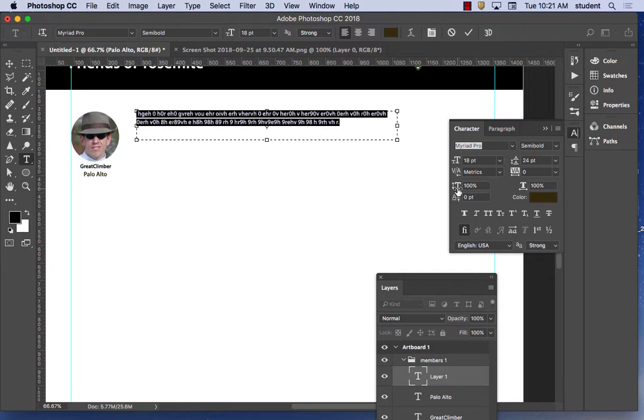In fact, we used to do that all the time. Before we would use computers to do things, we used to print out text and paste it on a piece of paper. And we used to use somebody called a typesetter. A typesetter would type the text into a computer, and it would print it out, black text on white, and I had to cut it out and then glue it down on the board.